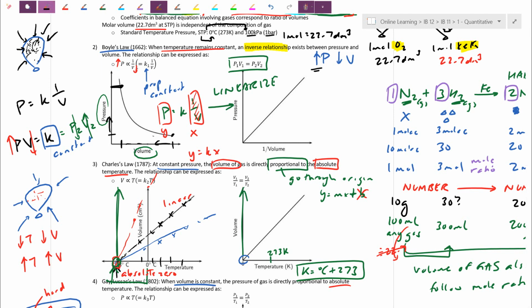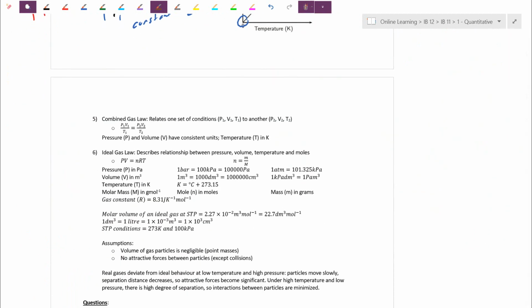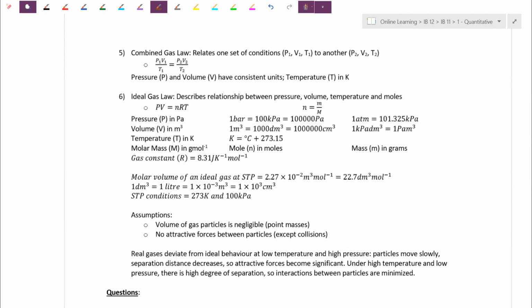I told you we didn't really need to know Boyle's Law, Charles' Law, Gay-Lussac's Law, because if you flip over the backside, these actually work hand in hand, which shouldn't surprise you, because they're the same variables. They're just playing around with which one I hold fixed and which ones I change. This one, for whatever reason, they don't give you on the formula sheet, so do memorize this gas law.